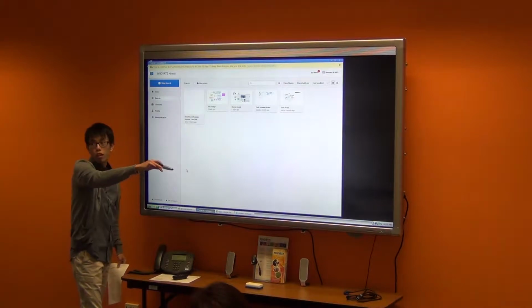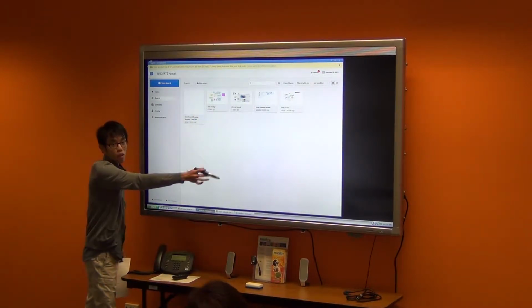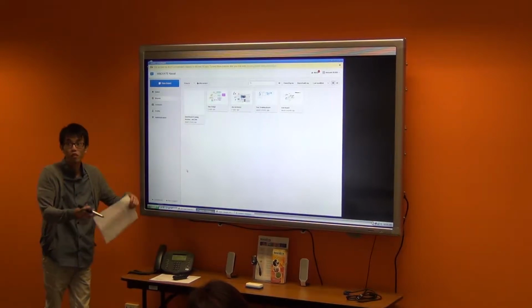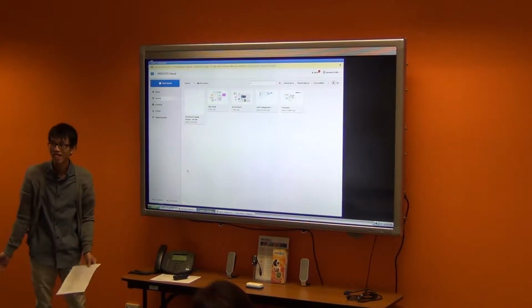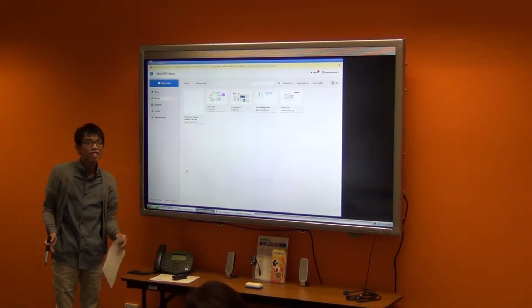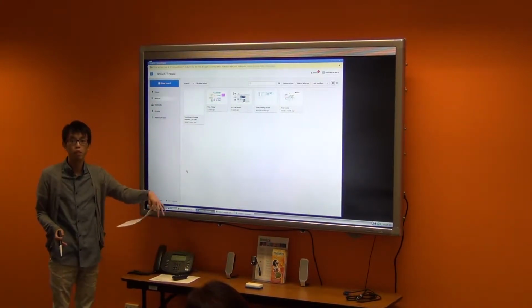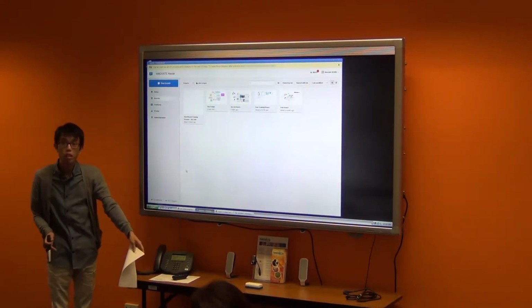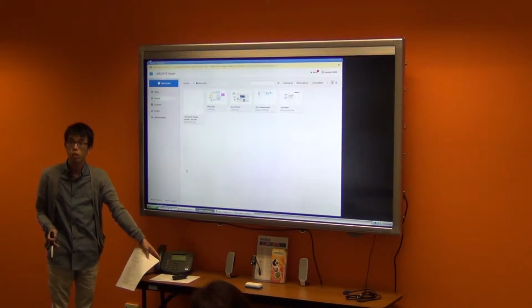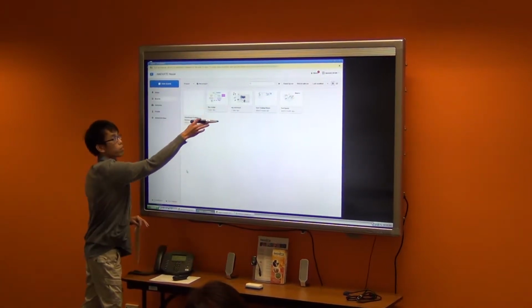Like I said, if I created one for today, and tomorrow there's another person who wants to use the concept board, and you forgot to delete the board, then they will see it. If you have any confidential things or some funny picture in it, they can click into it. So make sure you delete that. You can save it like the whiteboard, as a PDF or image, and then send it to your email or whatever. Or you can plug in a USB and transfer it to your USB thumb drive. After that, you can delete this board.